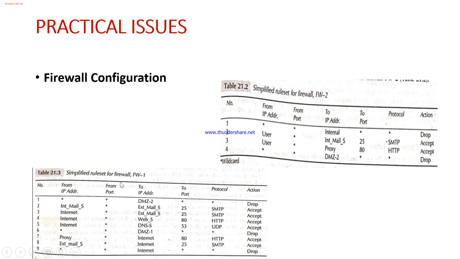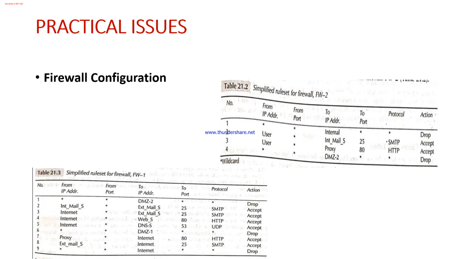Coming to the simplified rule set of firewall 2, rule 1 states that no TCP connection is to be established to any machine in DMZ2 from any machine in DMZ1 or the internet.